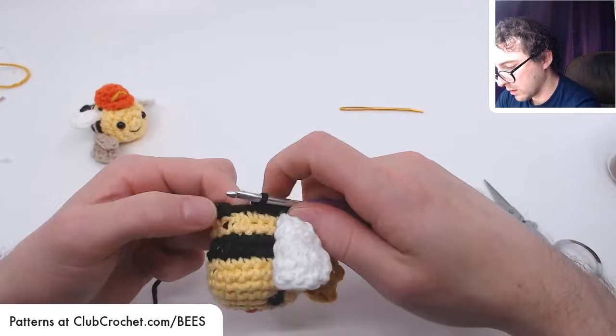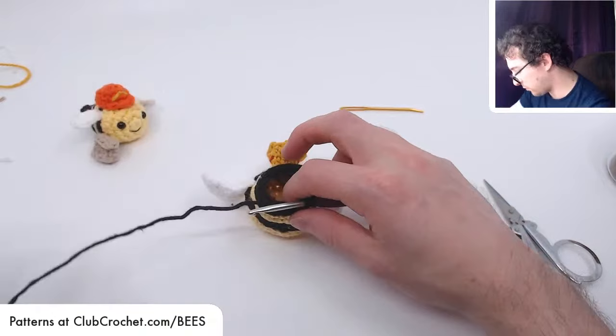Okay, I think we have one more round. Yeah, one more stripe of yellow that we need to make. So where's our yellow yarn? Oh, I put it over here.